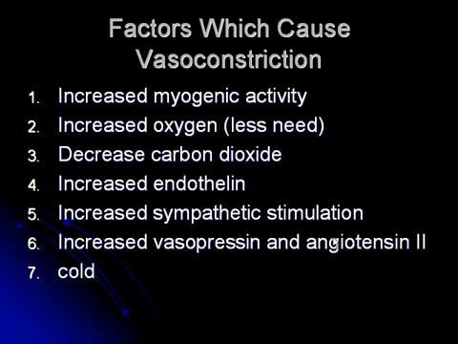So vasopressin and angiotensin, right here on this slide, you want to remember they're vasoconstrictors. What do they both do to your blood pressure as a result? Increase. What does everything so far do to your blood pressure? Increase it. If it's a vasoconstrictor, it increases the pressure. And the last one, cold. You can try this at home. Take an ice pack, put it on your arm for about 15 minutes. Pull it off. What color is your arm? White. Why? Because the cold temperature did what to those blood vessels? It constricted them.